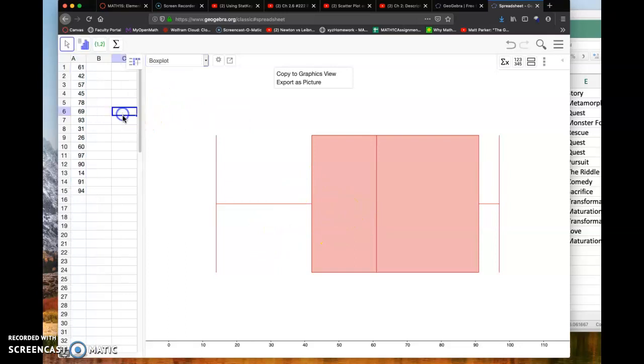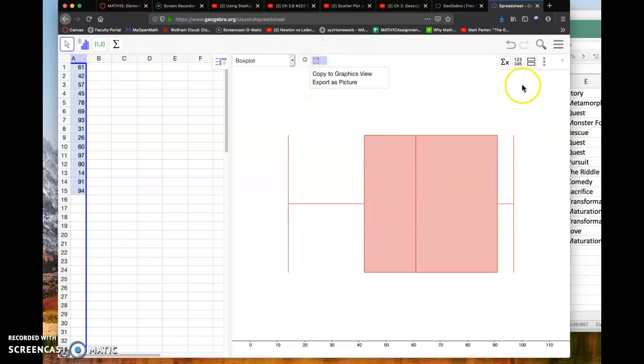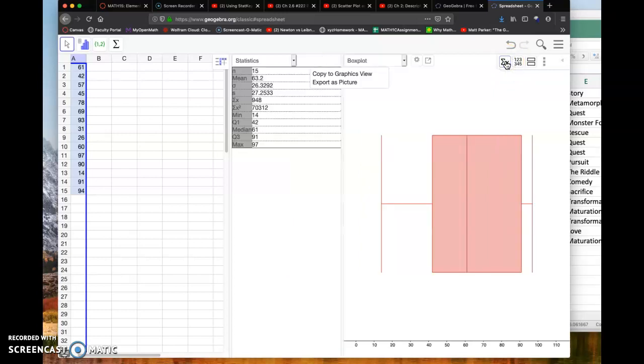All right, I also ask you to confirm the summary statistics. That's like mean, median, standard deviation, all that good stuff we talked about in chapter 4. So I can do that again. Once I've done the one variable analysis, I have this graphic up here. See this big sigma, this big sum button, big S, X. And if you leave your cursor there, it'll show statistics underneath. Click that button.